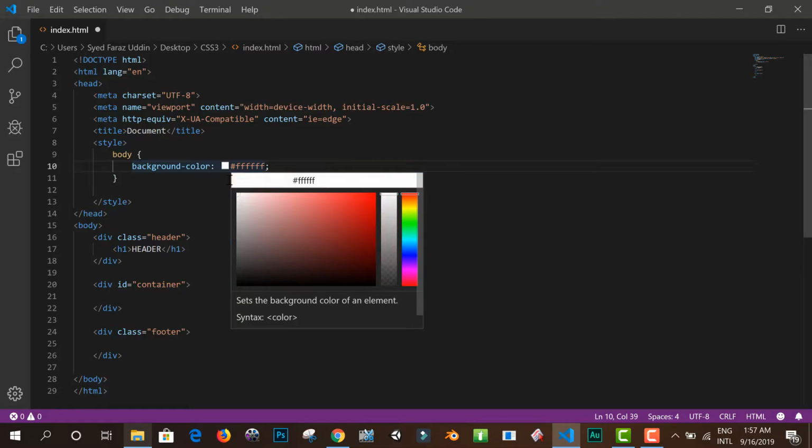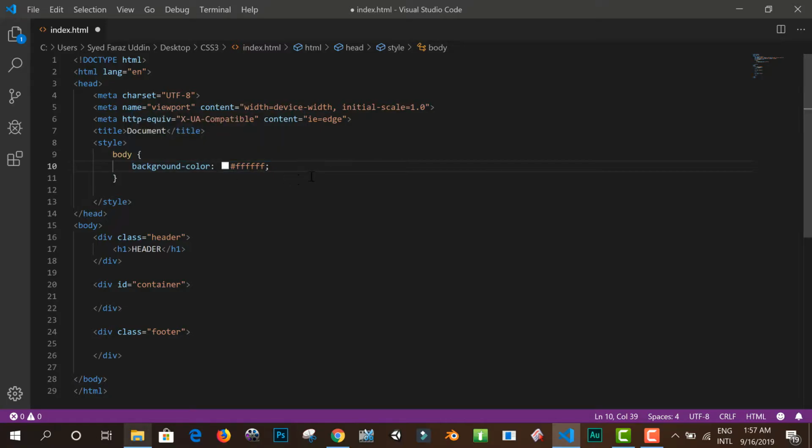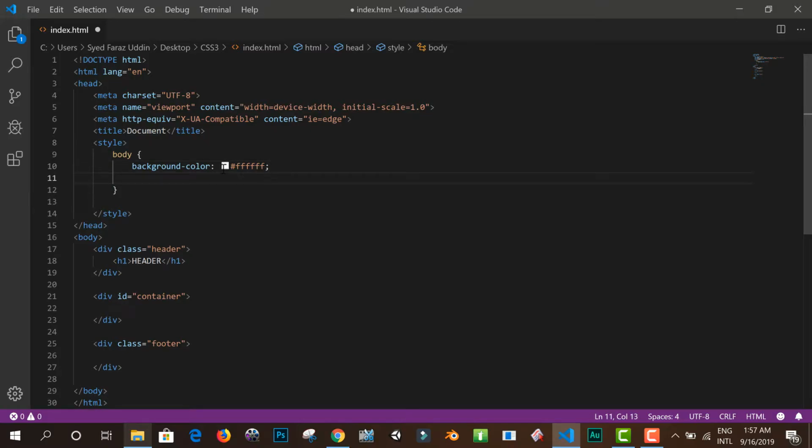Like here I am now selecting the white color. As you can see here, F is for the white color and 0 is for the black, and so on. So here I assign the white color with the F code.